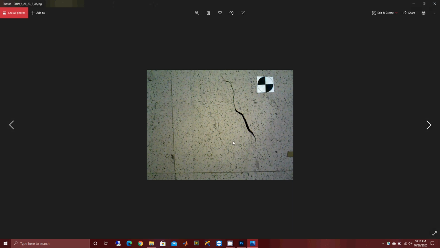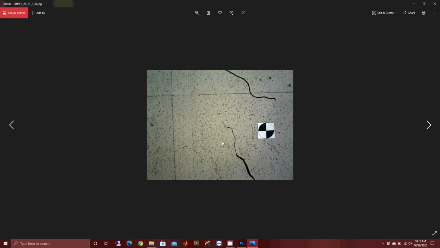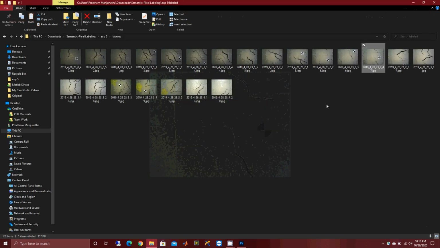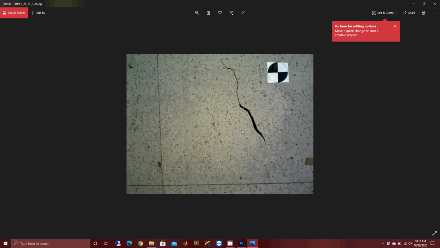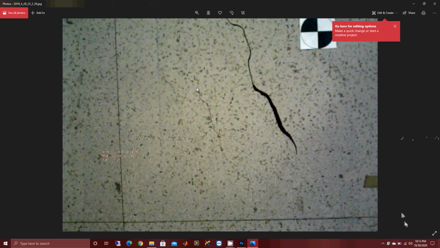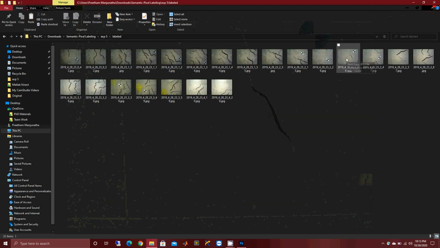Let's see which images are good and bad. Okay, this is a nice example, or probably this is doable. Why is this a nice example? As you see here, this tiny thing written here is a crack, and this is also a crack. Let's get started with Adobe.